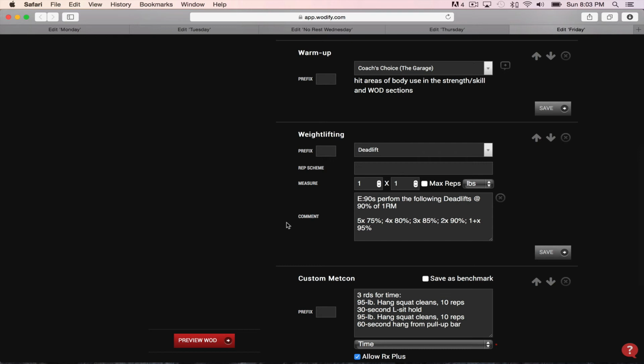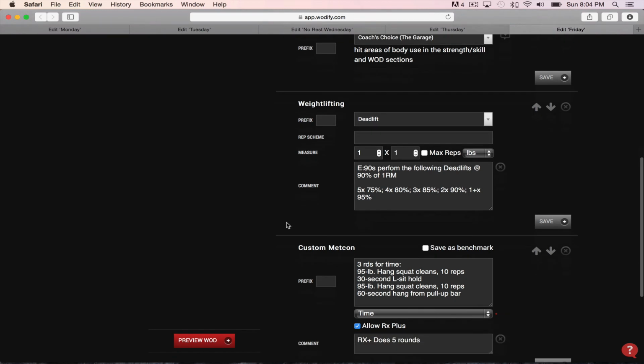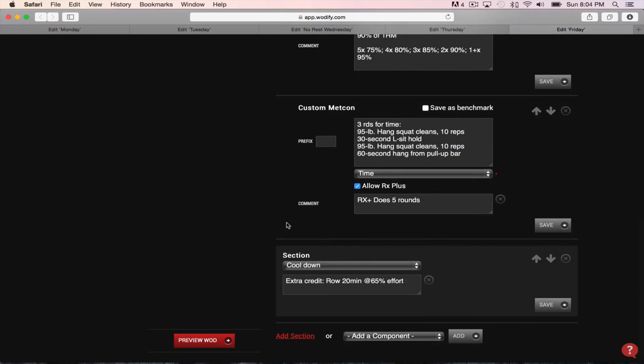Again, if coach sees any back rounding, even if it's on your set of 3 or your set of 2, we're going to cut you off there. If we need to drop you down, that's fine. The backs need to be nice and neutral. No rounding whatsoever. And then we've got 3 rounds for time of an actual CrossFit.com workout.